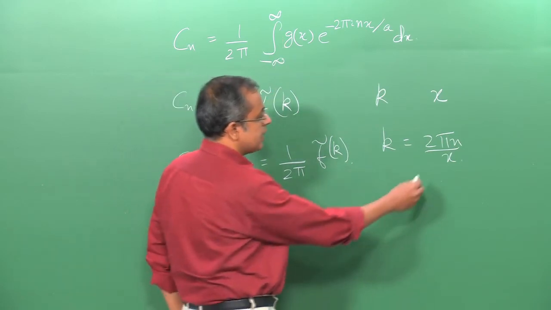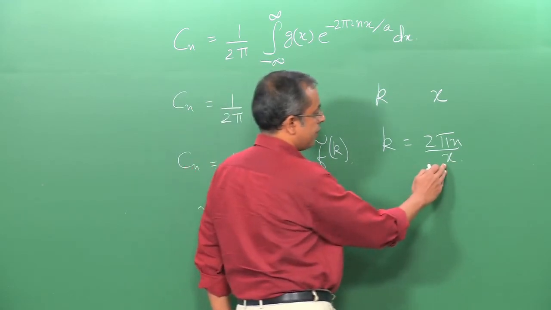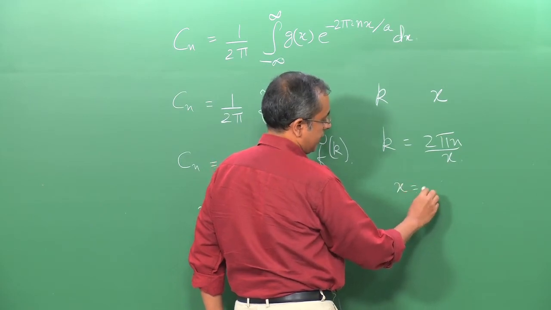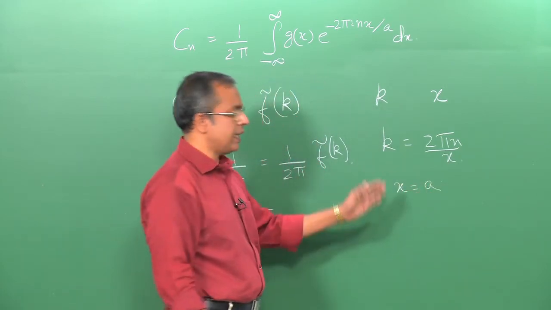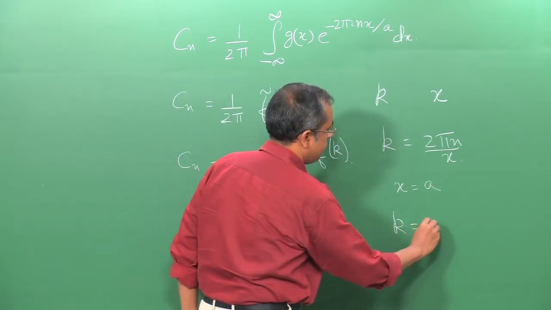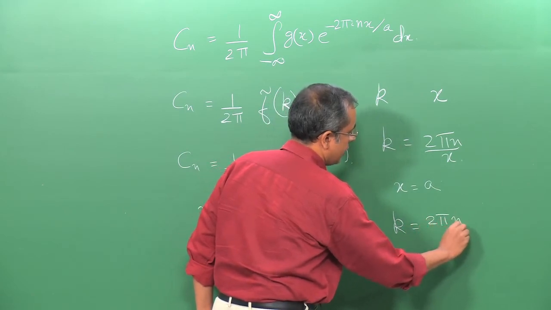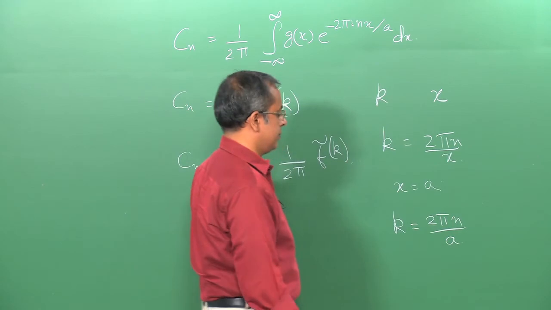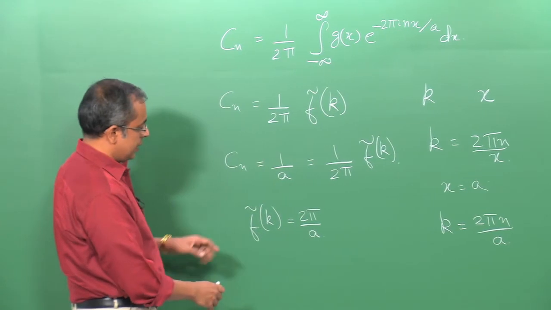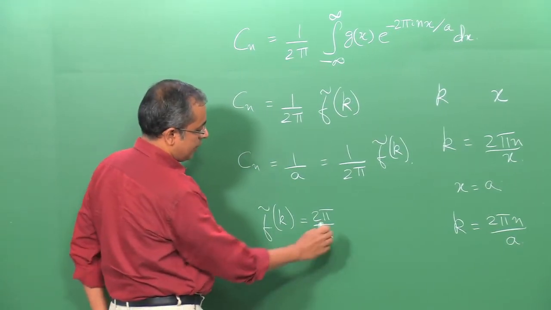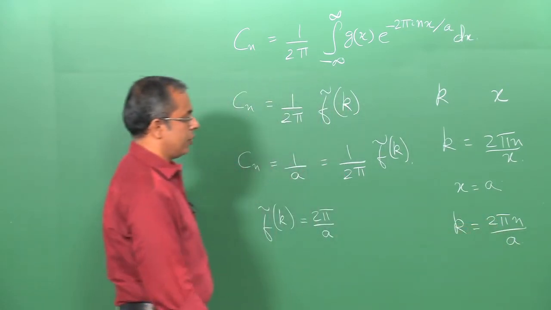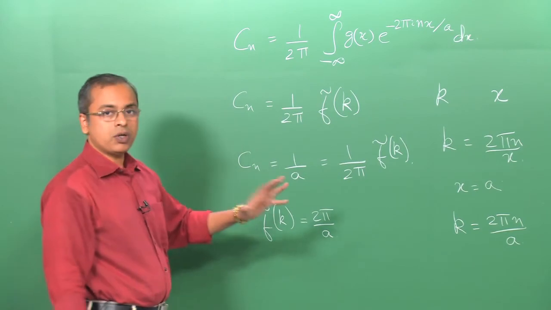Now, we also see that for our linear lattice, we are not looking at all values of x; we are only looking at specific values of x, equal to a in steps of a. So, in general k will have the form 2 pi n over a. This is the typical form you will have. So, now we have two things here: the Fourier transform, which works out to a value of 2 pi over a, and the variable itself, which has the general form 2 pi n over a, where a is the periodicity of that function.